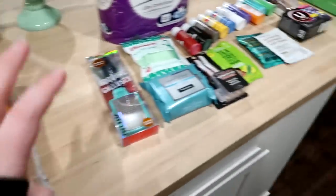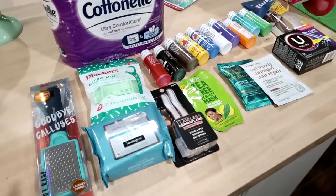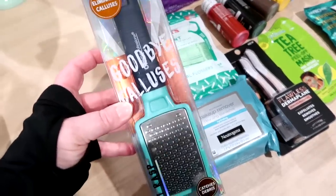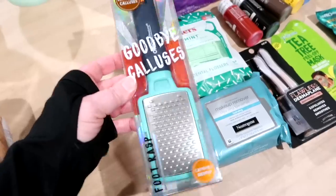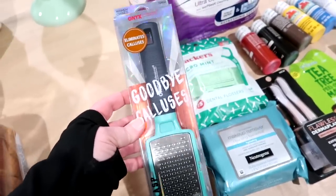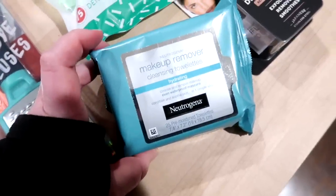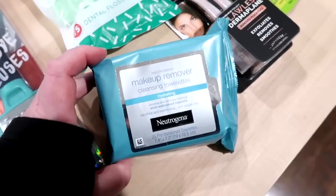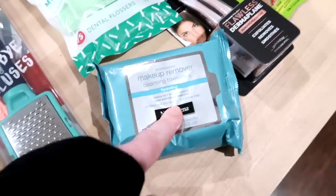That's everything I got for food. Now here's what I got for non-food, which I'm not counting in my $50 a week budget this month. I found a foot rasp in the foot care aisle — it's like the cheese grater they use when you get a pedicure. I didn't even know they sold these at Walmart but I grabbed one so I can use it at home instead of paying for a pedicure. Everyone is raving about Neutrogena makeup remover wipes. I've tried makeup remover wipes before and don't really like them, but I figured I'd give these a try since they say they remove even waterproof mascara.